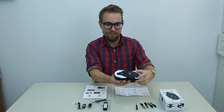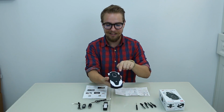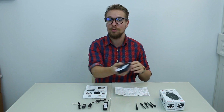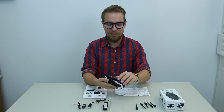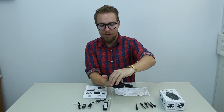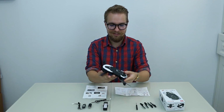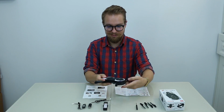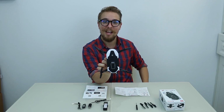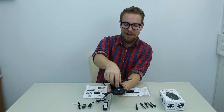So the design of the quadcopter is kind of like a sports car, has LED lights at the front and the back to give it a really sleek design, and it looks good swinging through the air. So pretty compact design actually. You've got the fold out rotor blades, 4 of those. So it's super convenient. You can even fit it into your pocket and pull it out when you want to take aerial photos.